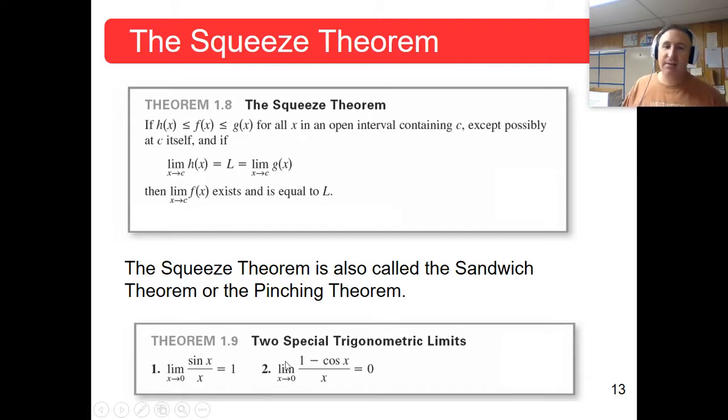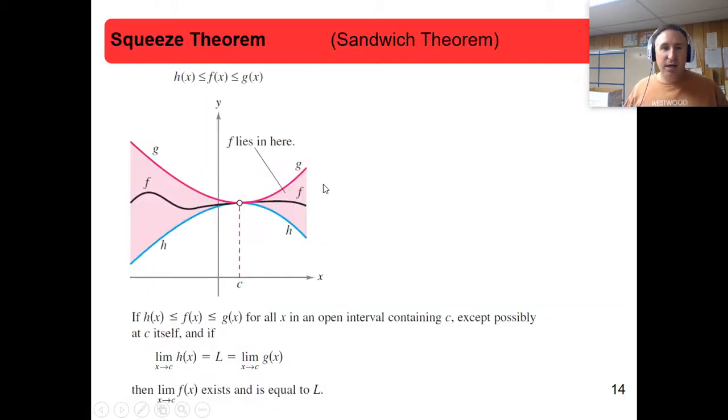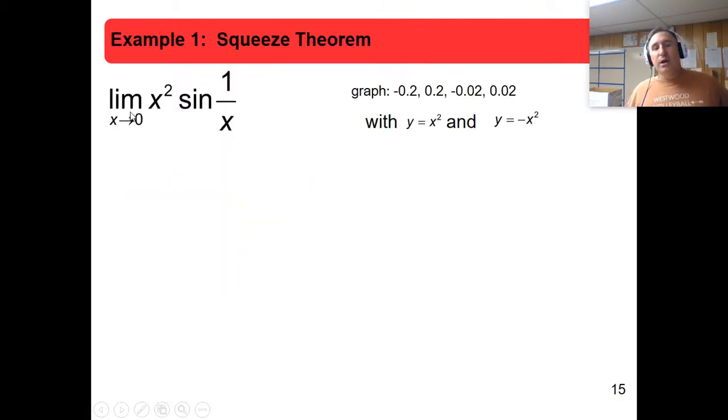These are proven through the squeeze theorem. We're not going to take the time to do these two because I told you just need to memorize these and the tangent one that goes along with this. But we're going to talk about another example, okay? So here's our function where we have f in between, right? And we talked about this. We're going to look at this function, okay? Don't know anything about this function.